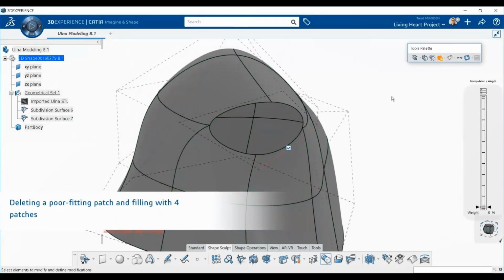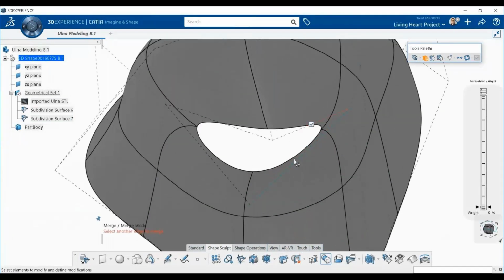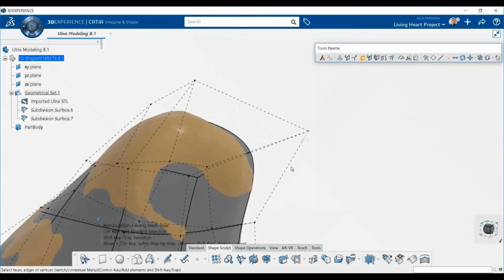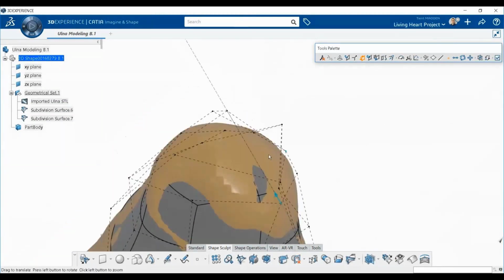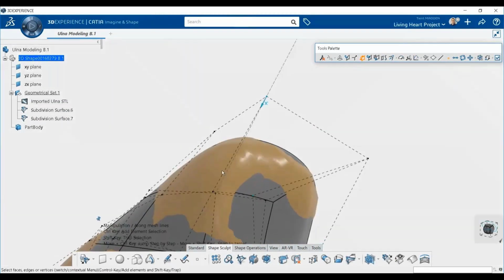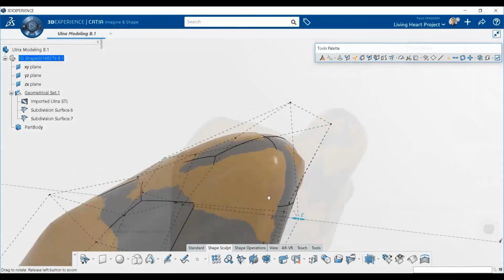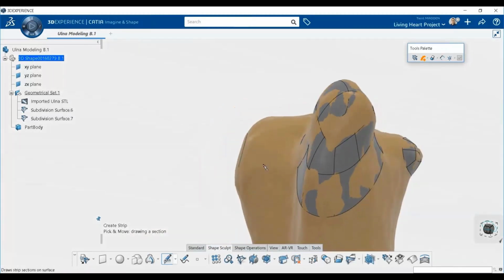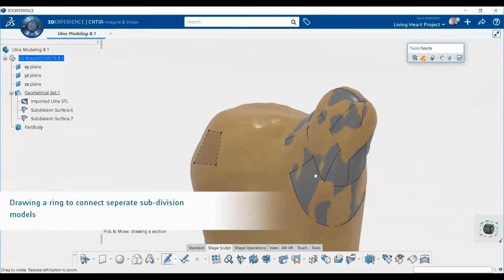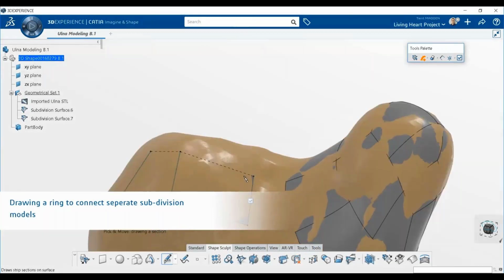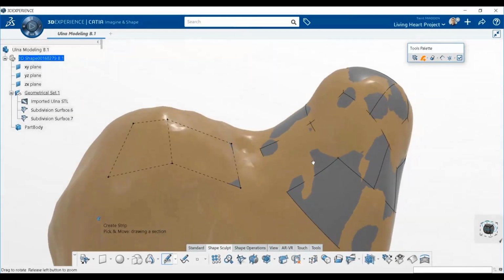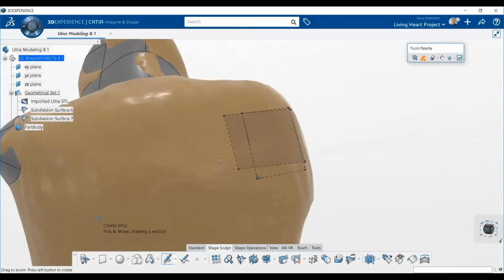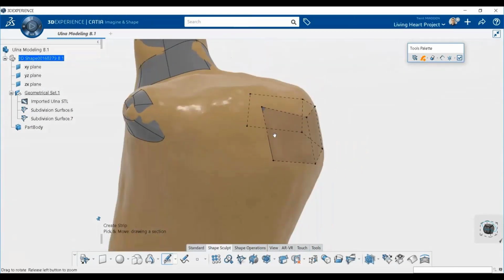In this case, we actually needed a little bit more surfacing, so we added an extra node. We very quickly added a little bit more complexity to the surface, and that allows us to get a much better fit on this process, right? So it's always a trade-off between complexity of the surface and complexity of your part. But here we just very quickly created those two processes, and now we'll create basically the final ring connecting these two surfaces together. So again, we're just drawing directly on the STL to build this surface.